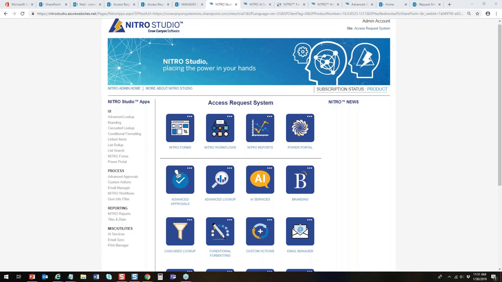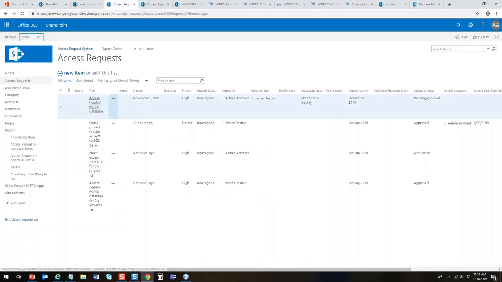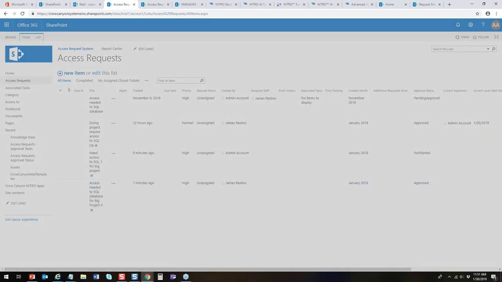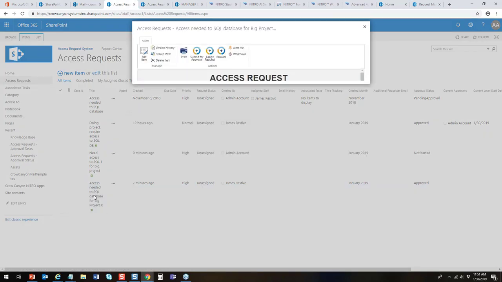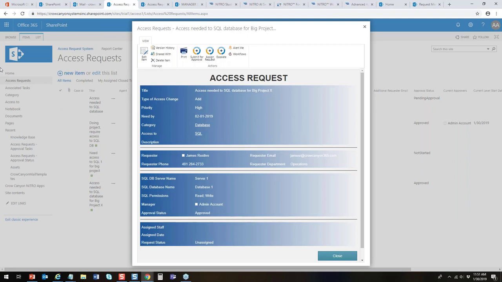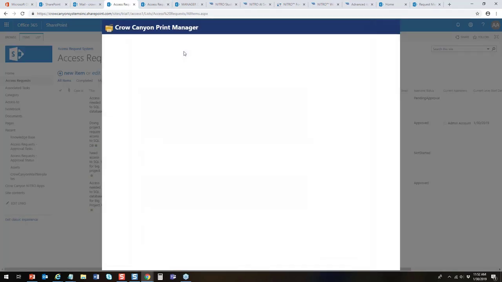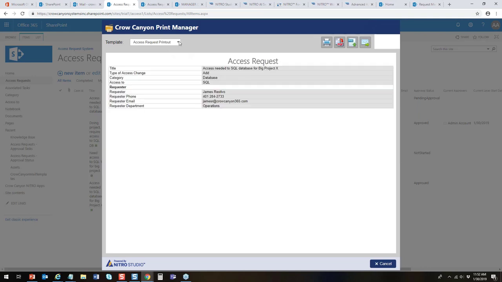Oh, printing. Somebody's asking about printing. Yeah, you're right. Thanks for reminding me. Check this out for printing. That was on my list to show, and I didn't even do it. Okay, so you want to do printing, right? Well, we have the ability to do print templates. So here's some fun stuff with this. I created a few templates. Here's your basic print template, and then you, of course, can print it out, go to PDF, images, or email it. But let's get a little more fancy with the printout too.